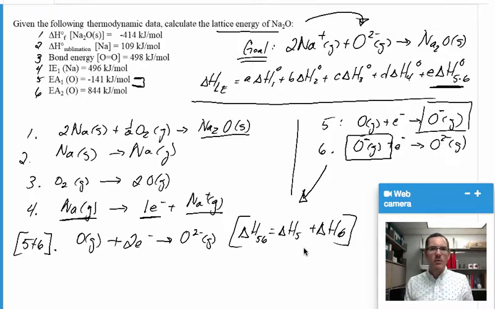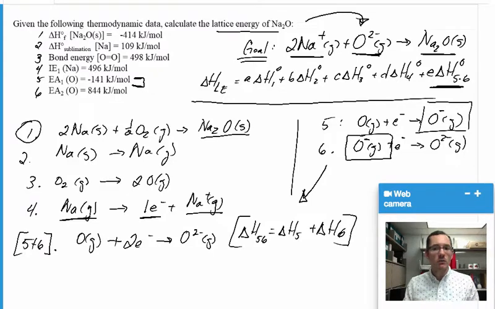Well, the nice thing about doing reaction equations and these step reactions and adding them up is you can start wherever you want. The starting point is essentially going to be whatever is the most obvious item in these side reactions to get you what you want. And what I want is 2 sodium gases on the left-hand side, 1 O2 negative gas on the left-hand side, and I want 1 Na2O solid on the right-hand side. And I already know where I can get that. I can get that from the first reaction.